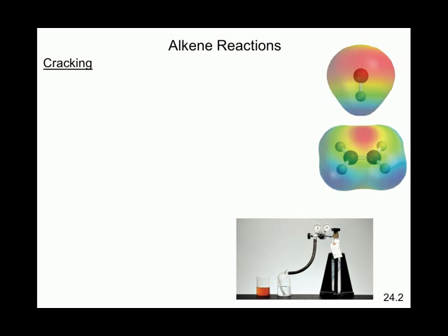All right, alkene reactions. Here we have ethane. This is C2H6. Here the carbon atoms have single bonds between them. And by use of a platinum catalyst, we wind up taking two hydrogen atoms off. Here they are now by themselves, and the carbon atoms have a double bond. So this is one way to make an alkene if you need to.